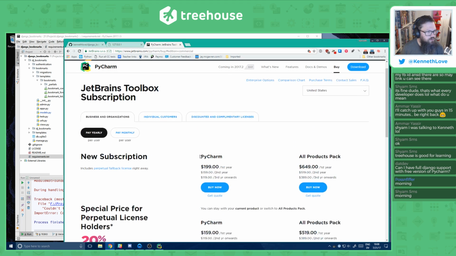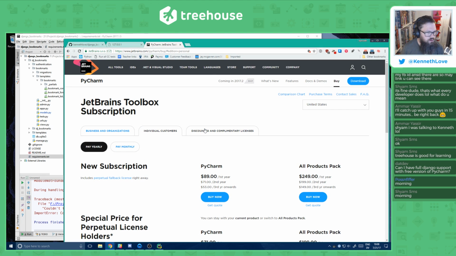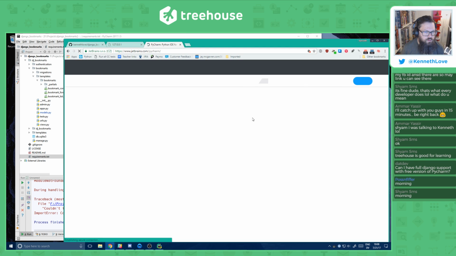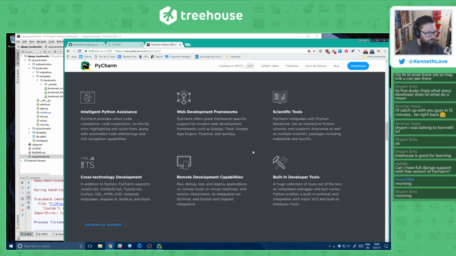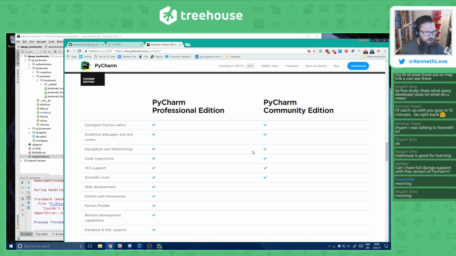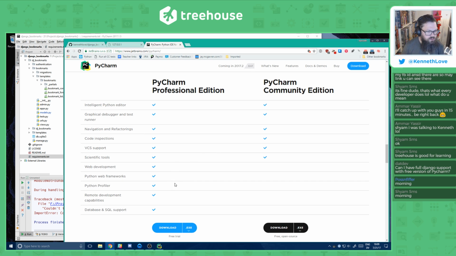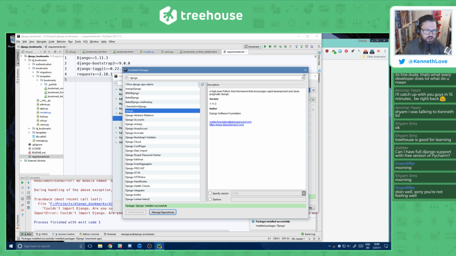No, that's not what I'm looking for. Oh, here we go. Okay, so it looks like you'll be missing some of the Django features in the Community Edition, but you'll still be able to write Django apps. You'll still be able to do a lot of Django stuff. You may not be able to do the run management command thing, but you'd be able to set up the other stuff, and you'd be fine.